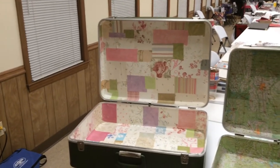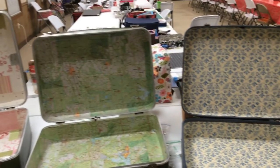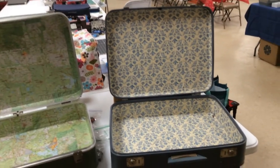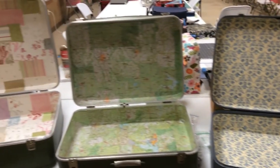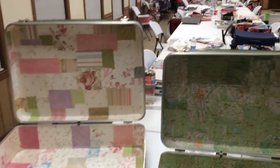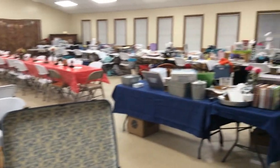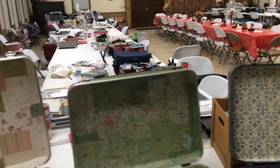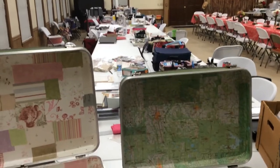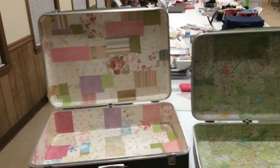That's one of the projects I did this weekend. I also finished another hinge journal and I've got some other things I'm working on — I've been very productive this weekend. So if you ever get a chance to come to an artsy retreat, even if it is with people that don't do what you do, go — you'll meet some new friends, some lifelong friends, and I think you'll really enjoy yourself.